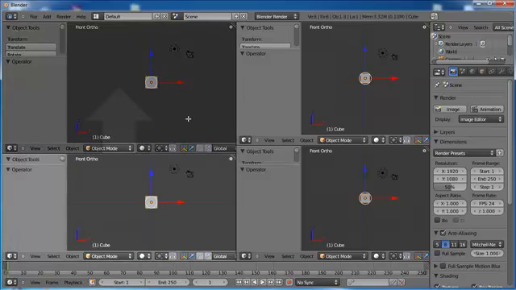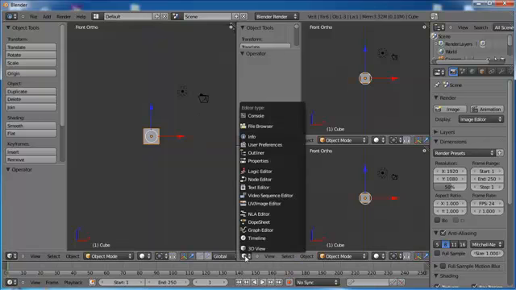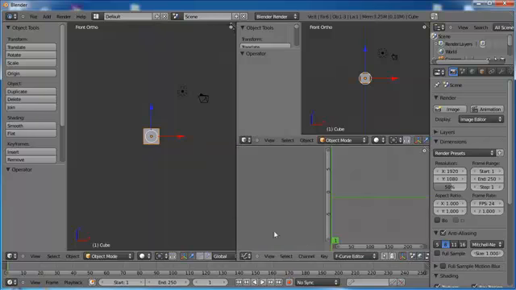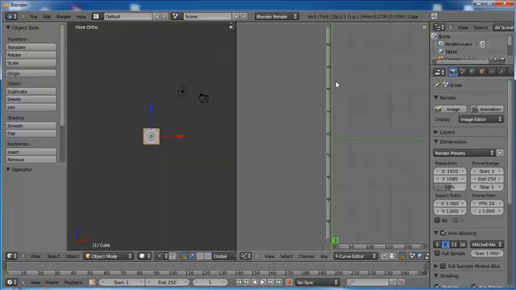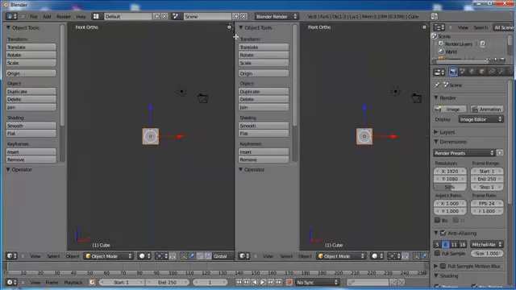So right now, if I had something different in the bottom window and the arrow is pointing up, I let go and it merges the bottom with the top one. So for example, say we go in here and change our editor type to the graph editor, and now I go over here, click and drag it up, boom, it's the complete graph editor now, and the same thing left and right. So anyway, that's how you divide your windows up in Blender 2.5.